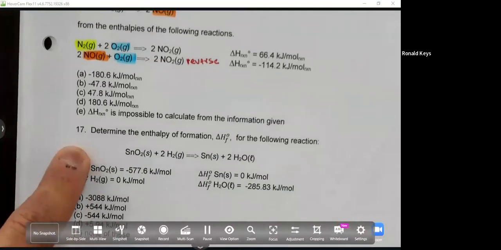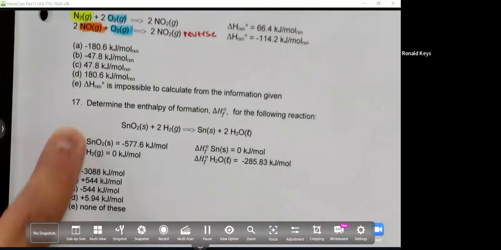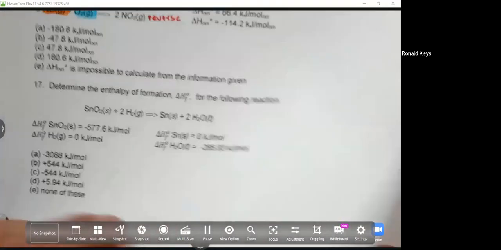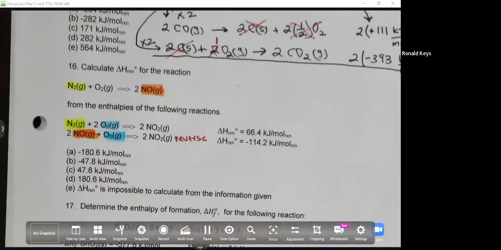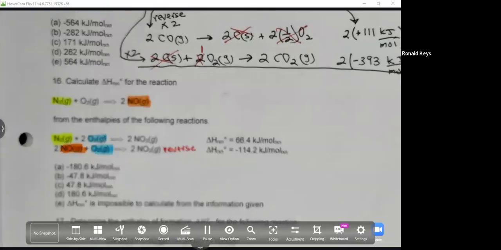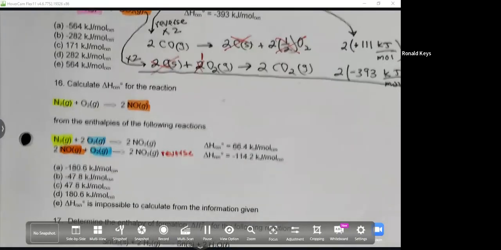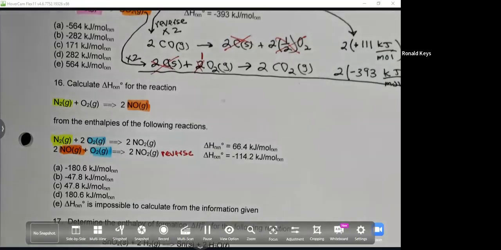17 we have not done yet. We'll cover 17 and 18 today. Okay, again for lab, starting this week, starting today, it'll be a Hess's law. You're going to add 2 reactions up. You're going to measure the heat for that reaction. And you're going to have to reverse one of them. It'll come out pretty nice.